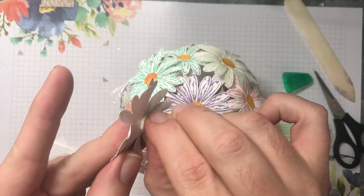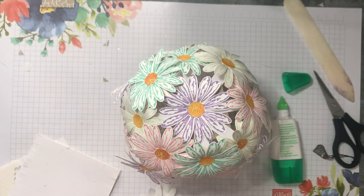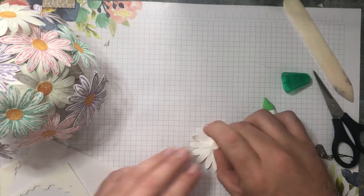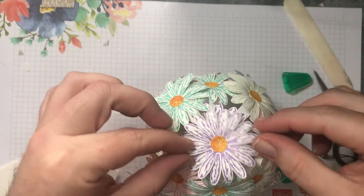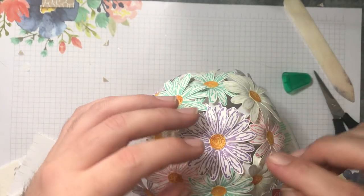All right, so a bit of dimensional in the middle here, and another dimensional. So I'm going to stick the two dimensionals together, like so, to give it a little bit of double height. You can see what I've done there. And then that is just going to sit on my top flower, like that.